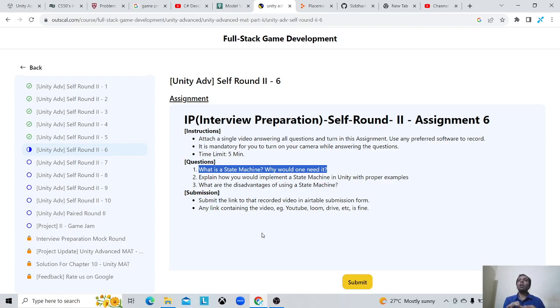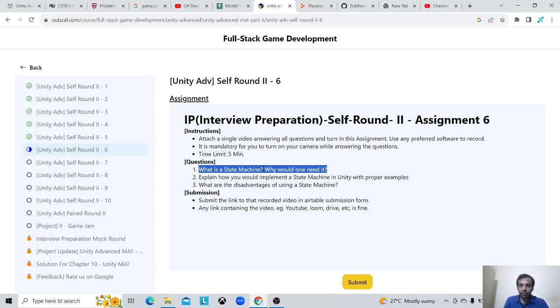If we are in attacking state, we can define the behavior of our object according to that. So a state machine is a behavioral pattern that allows us to define the behavior of our object according to the current state of an object.